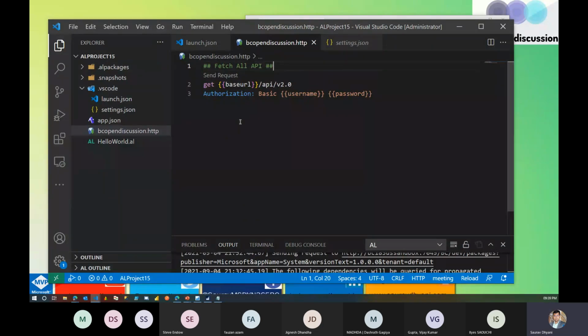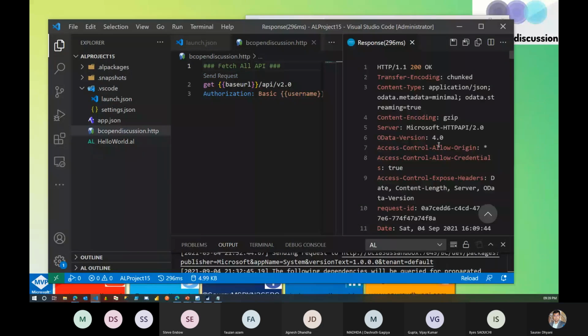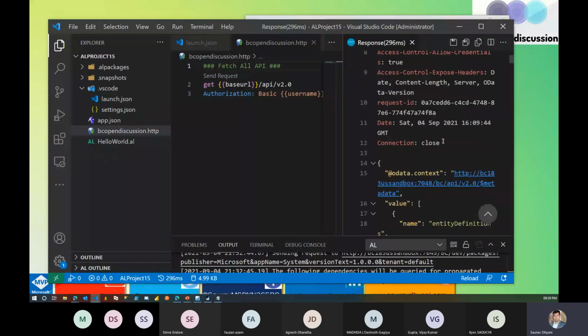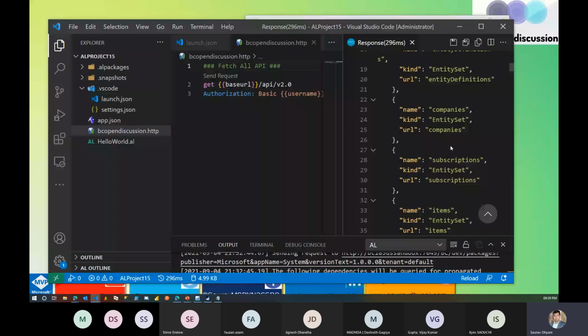That was written in the documentation. As soon as you write a get or any other command, you get the send request. And when you click on it, you'll see the results here, which are all these APIs which are available.